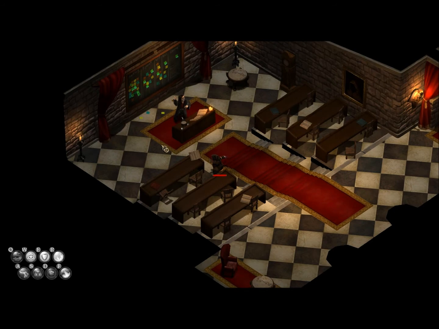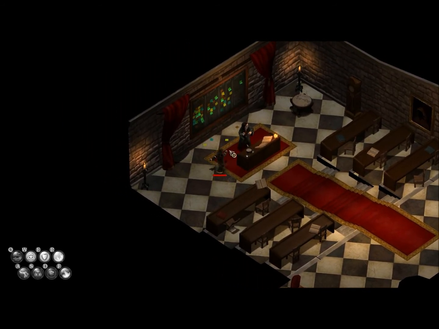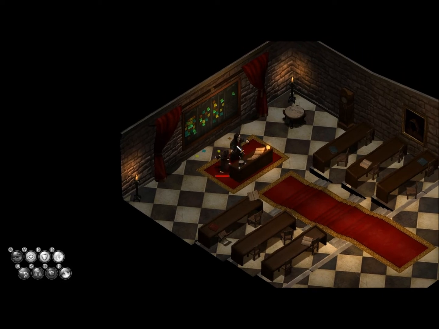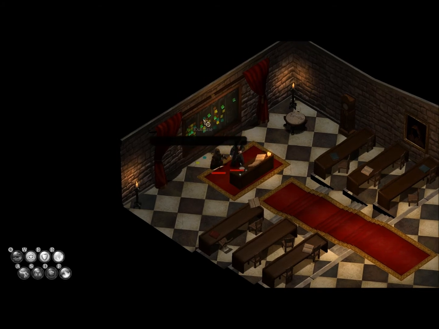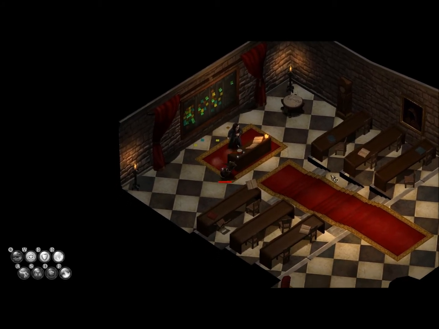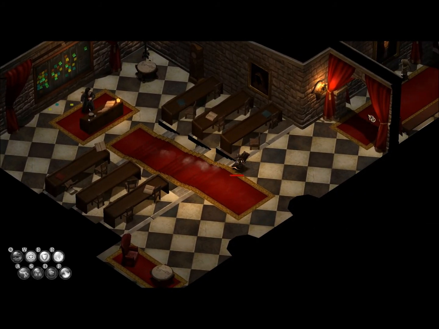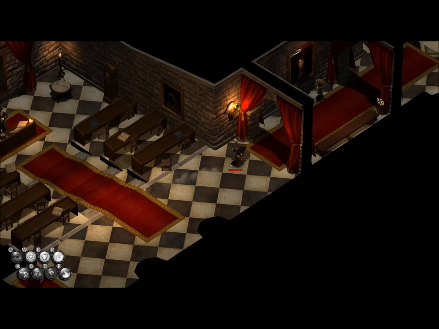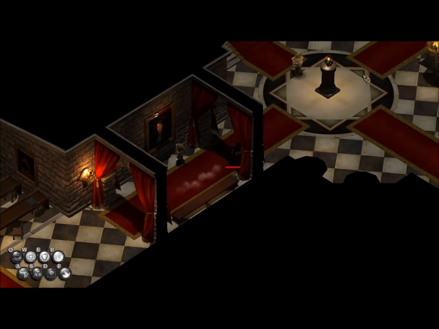That's Vlad. He is a vampire. It is obvious he is a vampire. Right now I don't have any of my gear, so all I can do is punch. There's not really much you can do. Just by clicking is how you move. As you can see how fast I can move with my rogue robes.